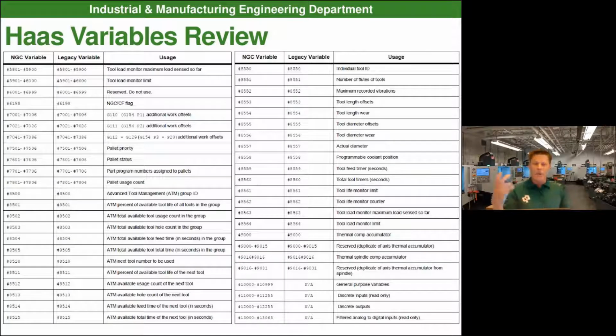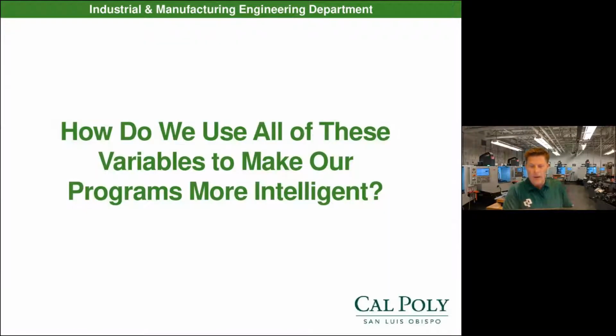For example, if you do a broken tool detection, the machine is just going to alarm out. You don't want to do that because time is money. If the machine finds a broken tool, you don't want it to just alarm out. You want it to go find another backup tool in the carousel, in the pocket, and then switch to that one and start timing that one. So you can do very powerful stuff with these macros, just like looking at these different variables out here.